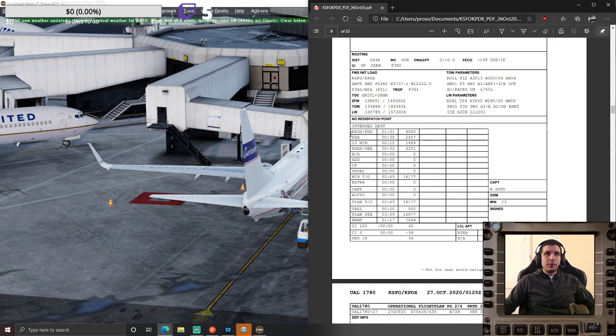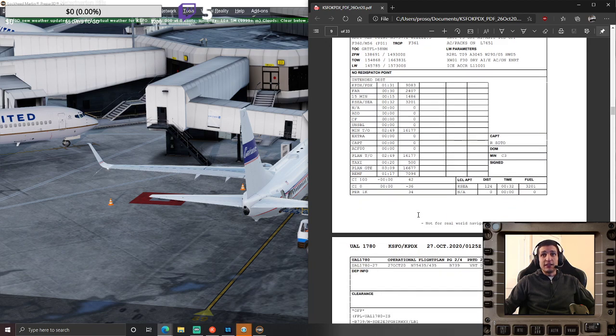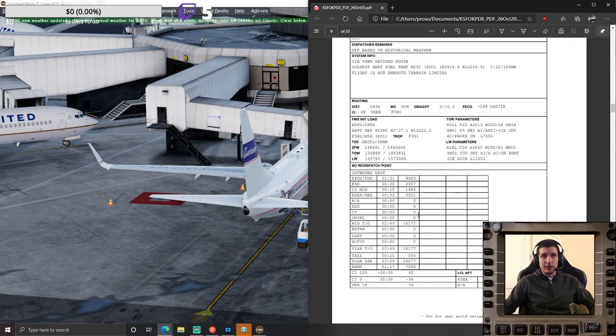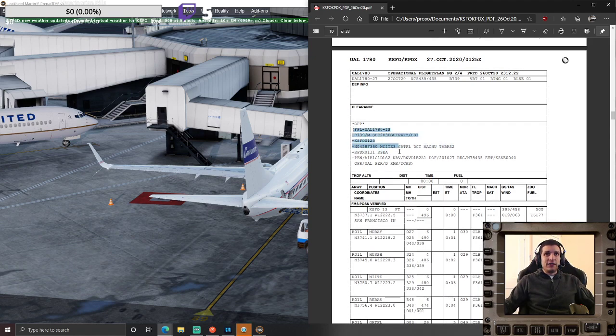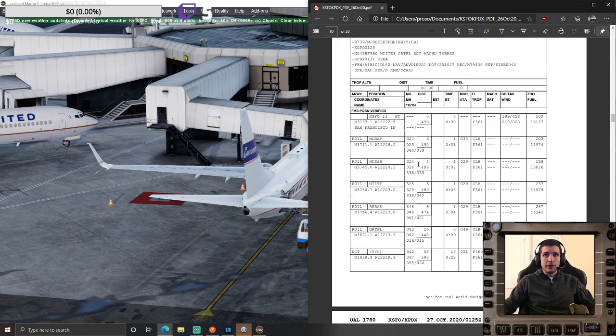We got all our goodies here. This is basically all my stuff that I need to know as far as fuel goes. So, reserve fuel, how much fuel I actually need to get to my destination, what I need to have at the gate, which is the important one, and what I'm going to have remaining once I get to Portland, assuming I go straight to Portland and don't have to divert to Seattle, which I don't think I will. This is the actual flight plan itself, your ICAO-based flight plan for what it looks like with the real deal. As far as information I need on the rest of the OFP, most of this is going to be automatically loaded into the FMC for the airplane. But we'll have our winds, so there's certain things that we need to know.